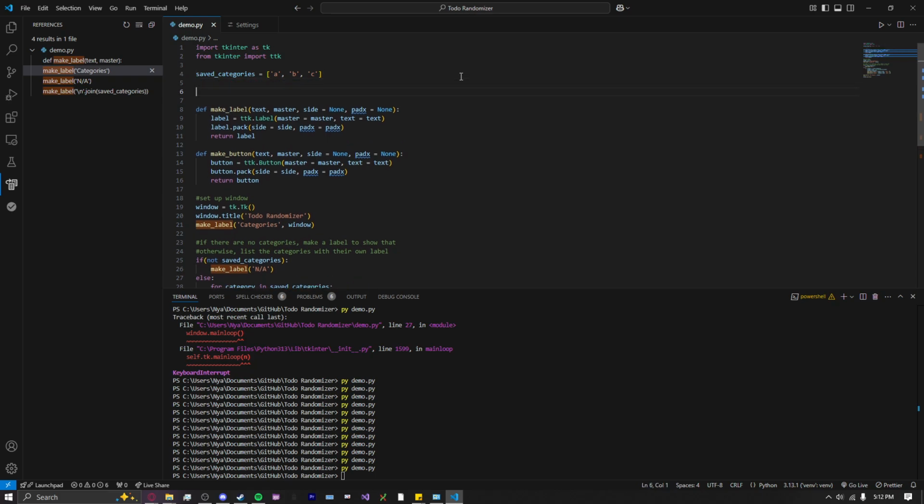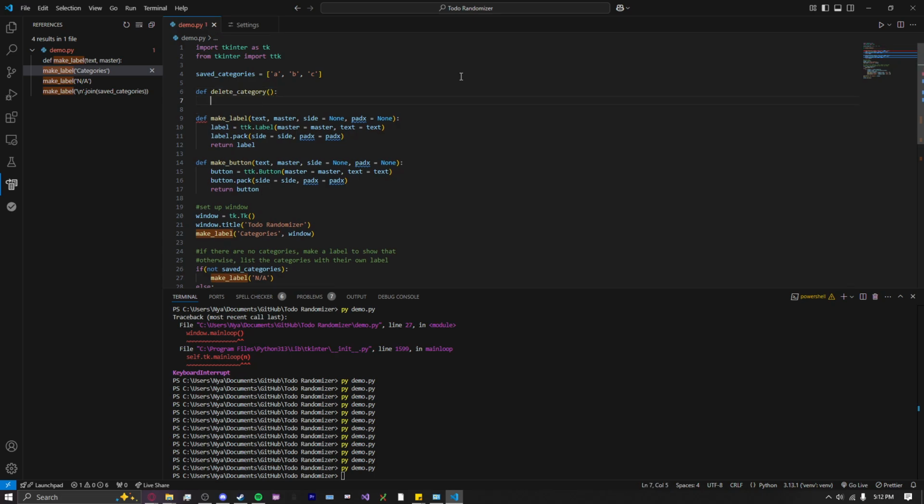Okay, let's make a function that will delete a category. Def delete category. Also, the only thing that I'm thinking that will confuse me, similar to JavaScript, is how these don't have variables. Like, this isn't a string. Wait, can I do this? If I can spell, please let me spell string. No, I can't do that. Or can I do str? Oh, that's what it is. What is side? That's also a string. And this is a number.